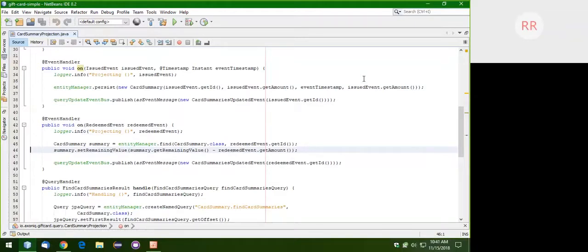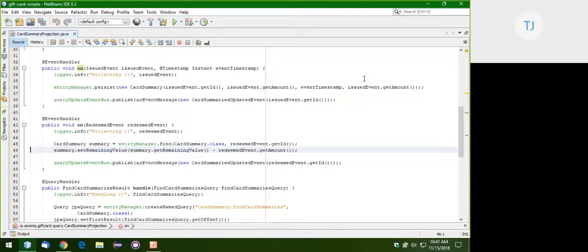So Axon, at this point in time, all that Axon does is that it knows that there is an event handler that needs to be invoked, and it makes sure that on the emitting side, events are emitted in the order that they occur. But then it's really up to the read side what it wants to do in terms of handling concurrency. So in this case, I wasn't thinking about concurrency.